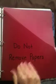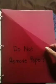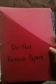Now your next section is your journal. Go ahead and write this on there. Do not remove papers. When the kids turn in the journals and I grade them, they stick them back in this pocket. And I like to keep them in there. That way at the end of the year, you can see their writing from the beginning of the year all the way to the end. And it's really fun to read their journals.